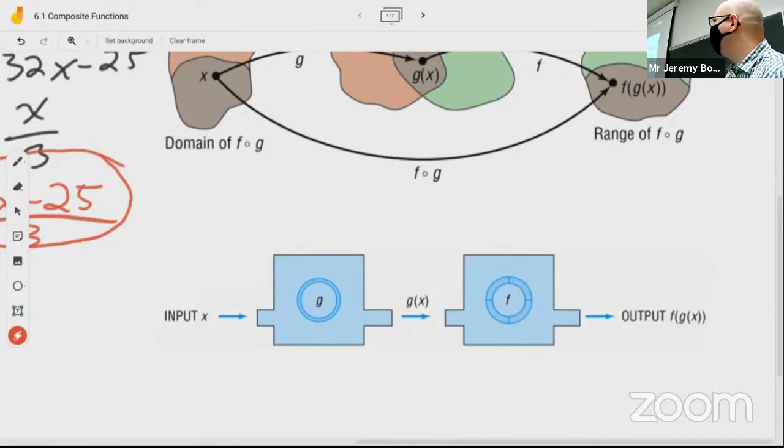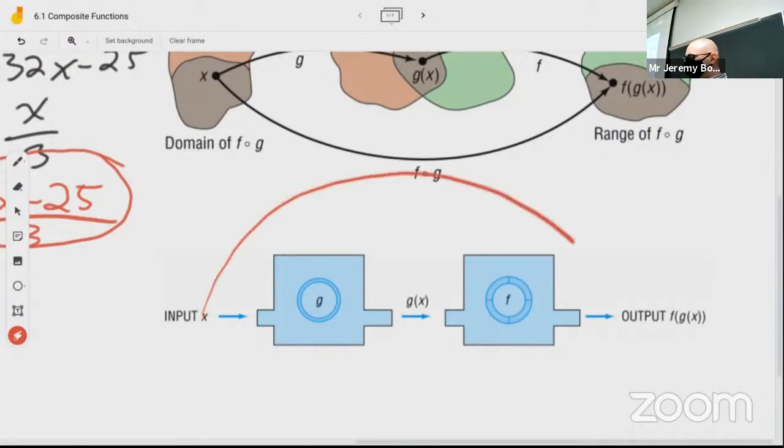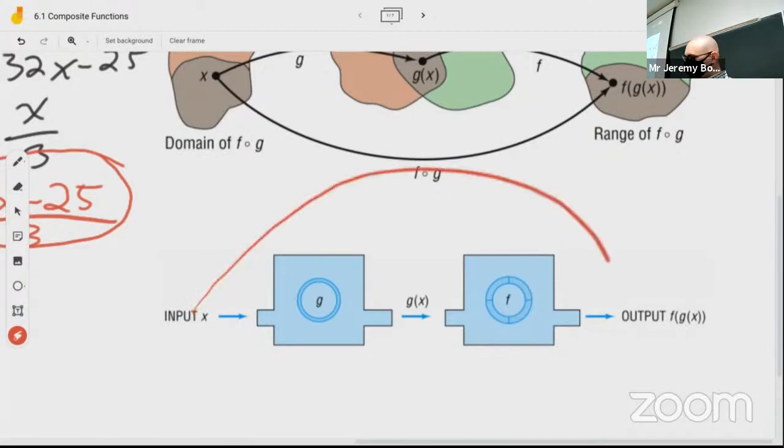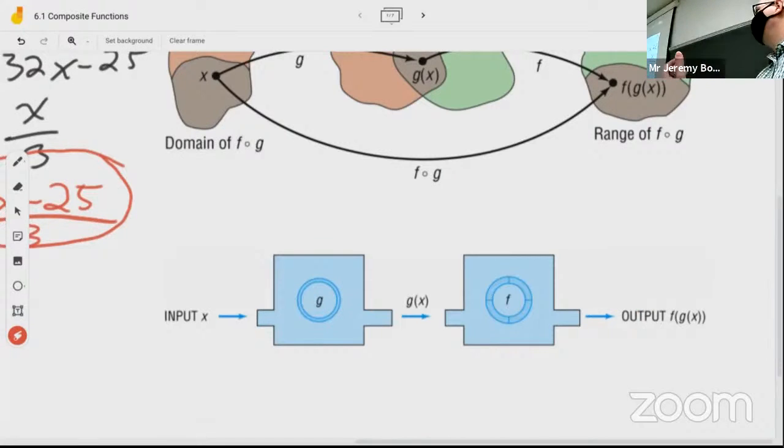So you can think of composite functions as like a two-step process. You apply the inner function, then you take that output and apply the outer function, like what we did with the car rental thing, right? We figured out the cost, and then we split it. Or you can think of it as one big function that just takes the input and gets the output, which is what we did when we composed our functions together.